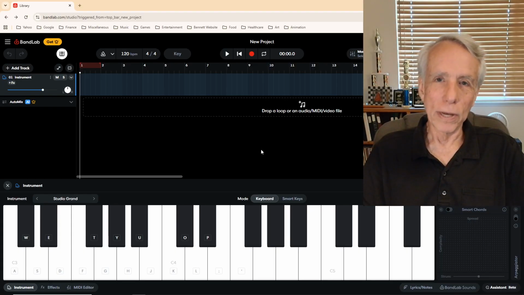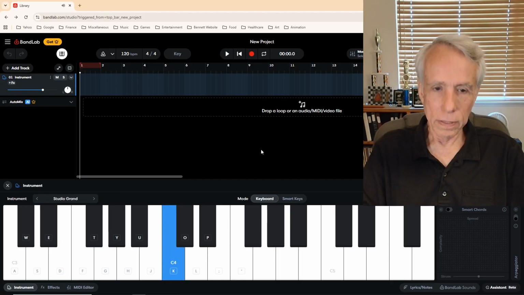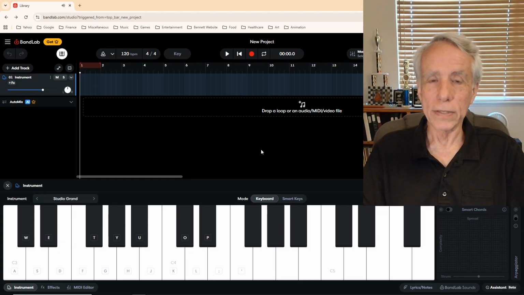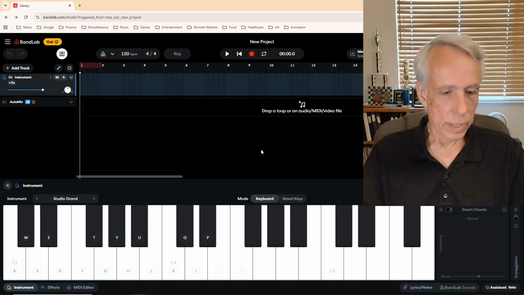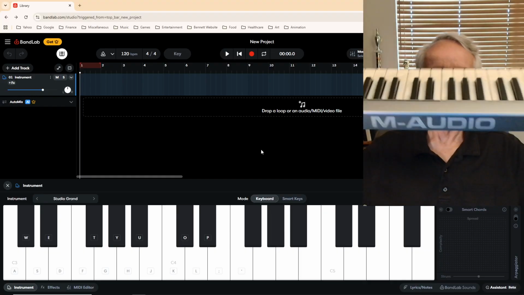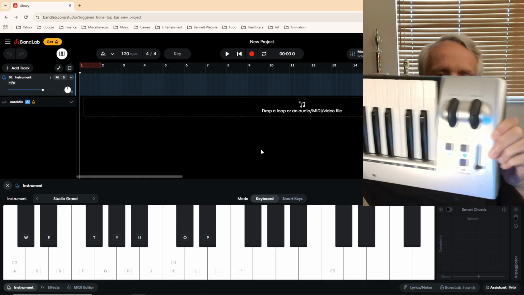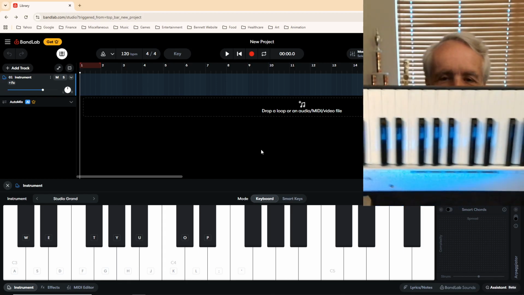but I'm not actually using it that way. I bought a MIDI keyboard. So a MIDI keyboard has a USB connector on it, and it takes the keys that you're pressing and sends MIDI information over the USB connector to the computer. So it gives you not only the key you're pressing, but also how hard you're hitting it, so you can get a little more control over your sound that way. So this is what the MIDI keyboard looks like. This is a full-sized one. Let's see. Roll it back and forth so you can see it there.